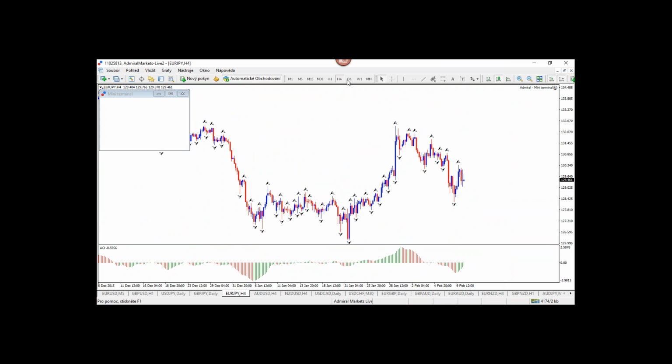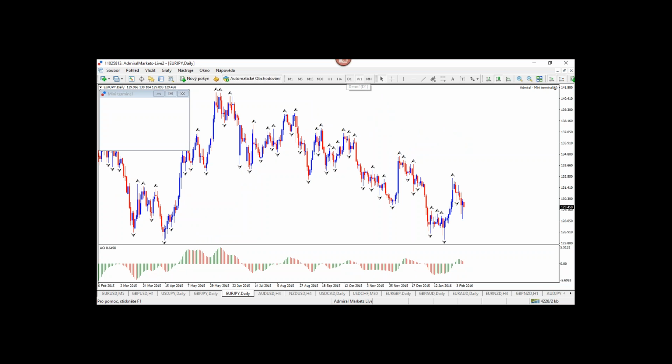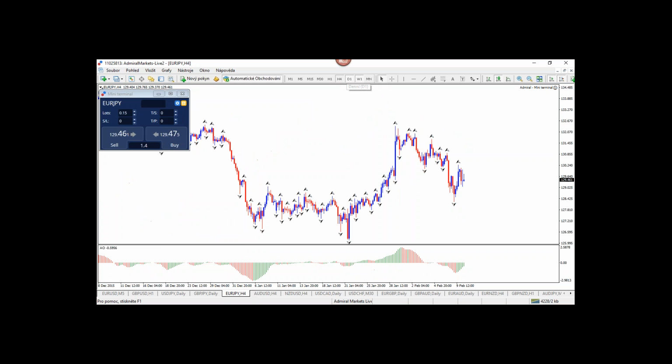Yeah, it still remains a lot of a mixed picture. I would say it's a very consolidating pair. On all time frames, we can see a lot of trend lines if we wanted to, and it's just staying between support and resistance. There's really not much of a trending mode here at all. There's a lot of consolidation.